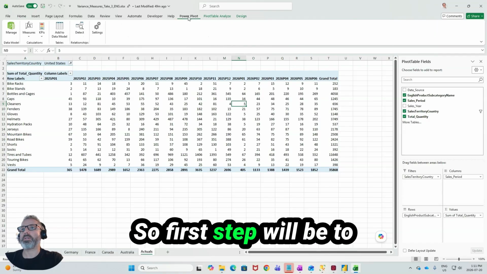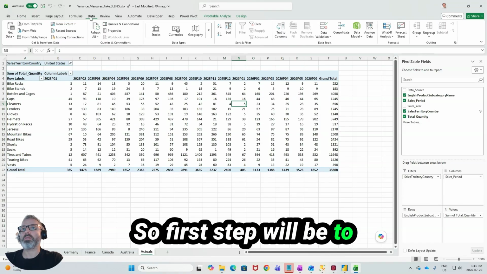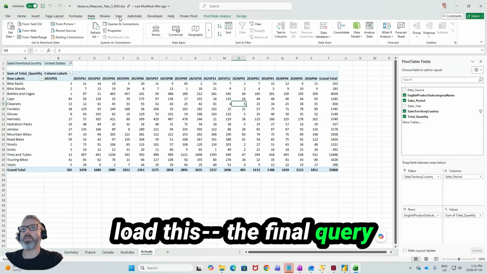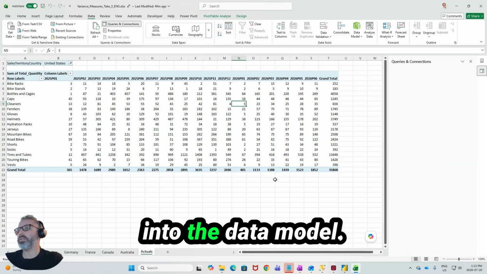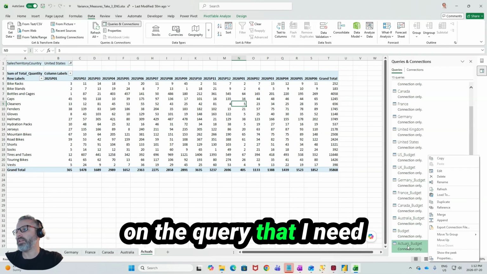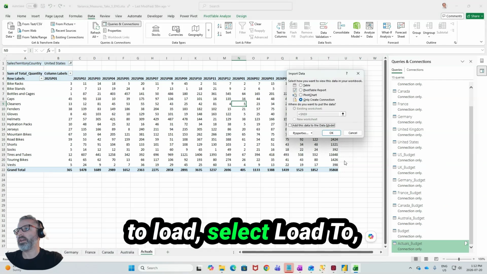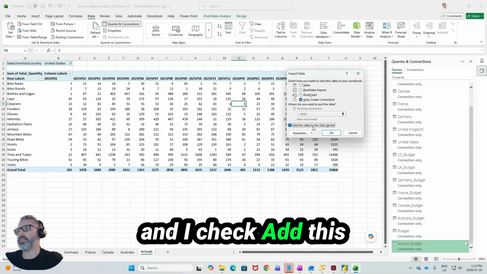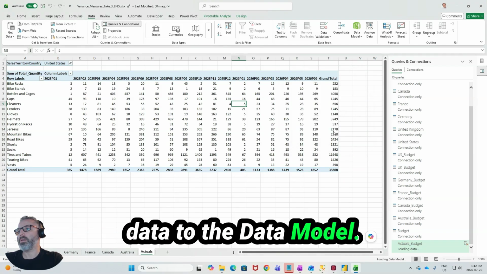So first step will be to load the final query into the data model. To do so, I right click on the query that I need to load, select Load To, and I check Add this data to the data model.